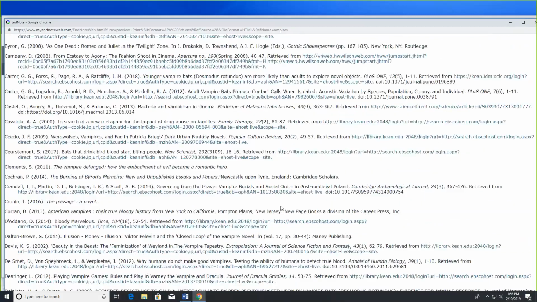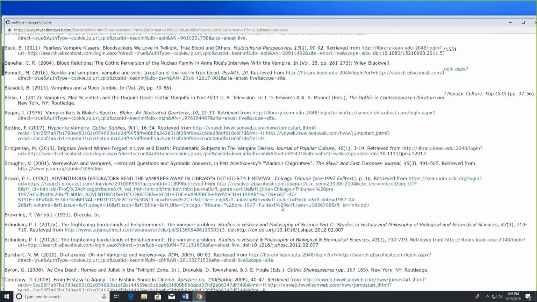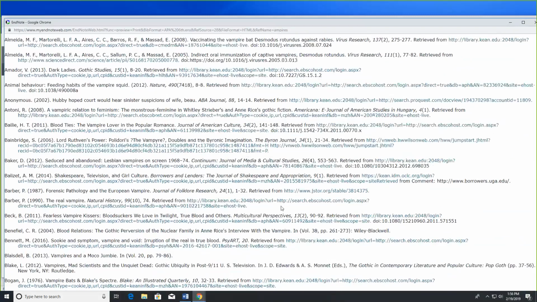So unfortunately, it's not a perfect system. For example, there's this article here by Simon Bainbridge, 2006. Now, for whatever reason, it put the title of The Vampyre with question marks on either side of it. And it also spelled The Vampyre in that early 18th or early 19th century way with the P-Y-R-E. That's not a mistake. But the question marks, those are probably supposed to be quotation marks or possibly italics tags.